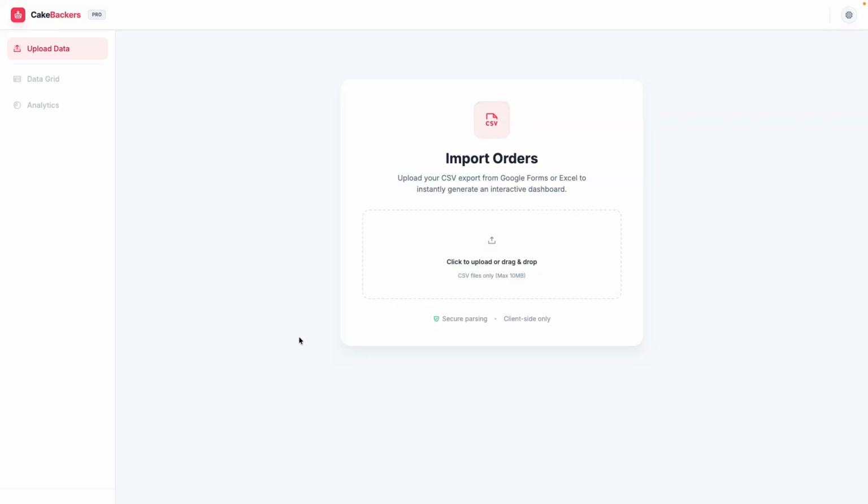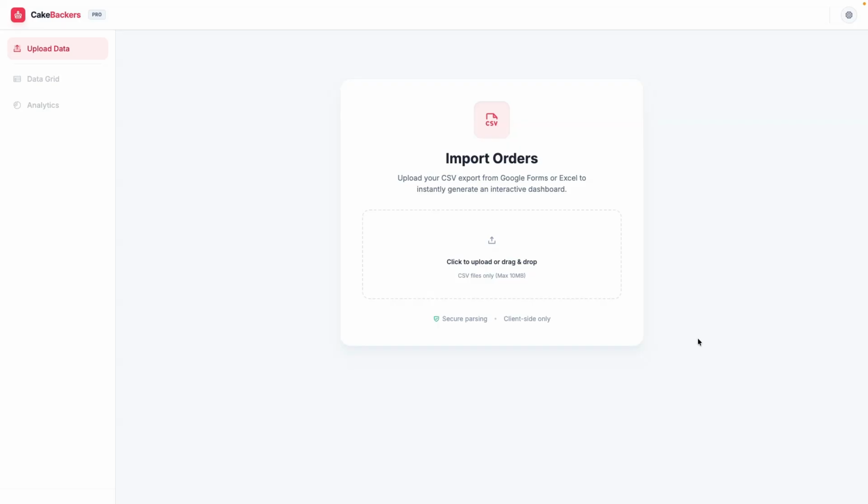To show you how this web utility app works, I'm going to be using data from a bakery. So imagine a bakery that receives orders from customers using Google Forms. The data from Google Forms can be connected to Google Spreadsheet, and then you can download that data. So just imagine that's where we are. We have all our customer data in our CSV file and we want to make some sense out of it. That's where this dashboard comes in.